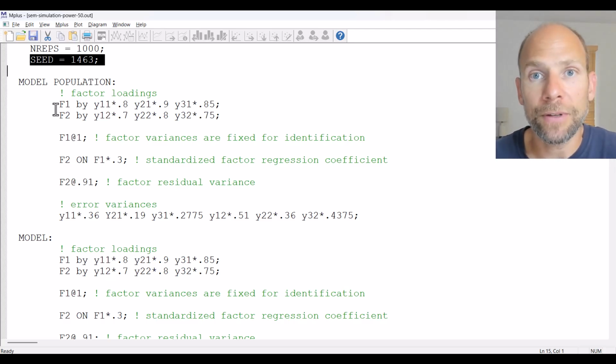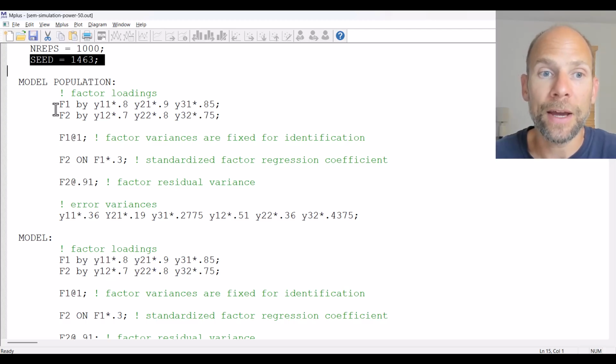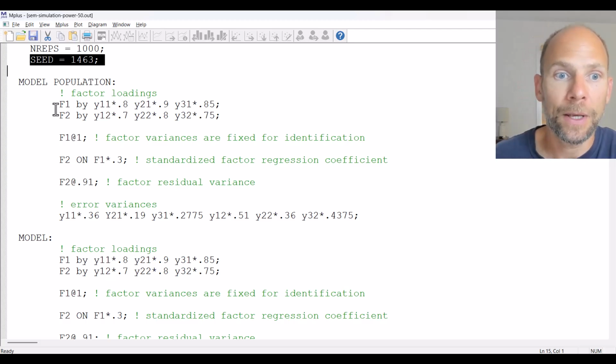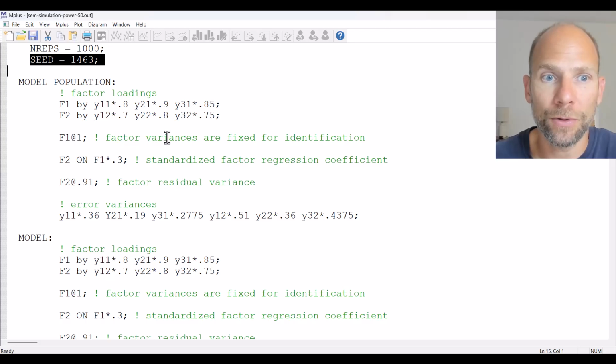Also, you can make your life a little bit easier by assuming that the variables are all standardized, meaning in z-score metric, so that you're dealing with a standardized solution, which makes it easier to set the parameter values to realistic values. So in this case, I have set up my population model in a way that both the observed variables y and the latent factors f are standardized, meaning they all have a model-implied variance of 1, and therefore the loadings are standardized, and the structural regression coefficient is also standardized. Now I'll show you how this works. So how do you get that to be standardized?